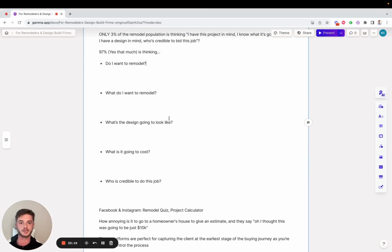And most will think, that's not good. I want people who are ready now. To go against that, we're able to handle them at an earlier stage of the buying journey. With them talking to a designer, that designer is just going to draw up whatever the client dreams are. And the same with an architect. The architect might draw up some pictures that are actually way out of the client's budget, because that's really their motivation.